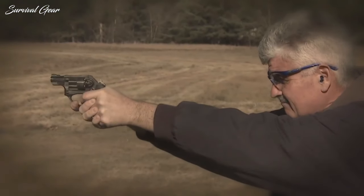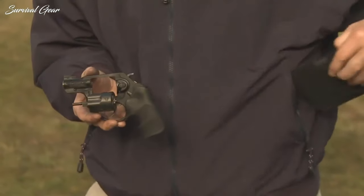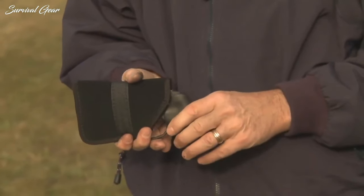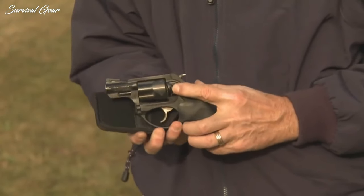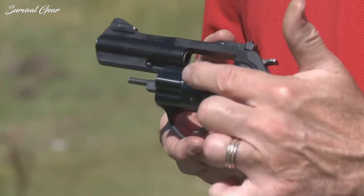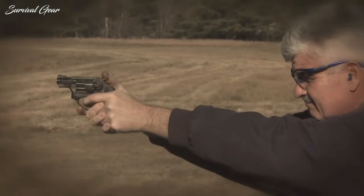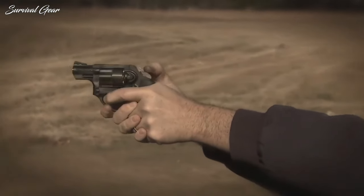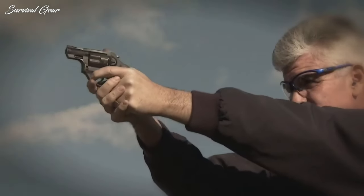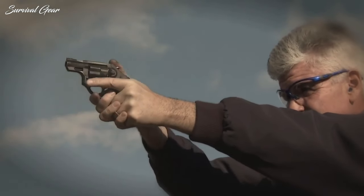As to its extra size, especially compared to many of the other options on this list, yes, it's larger, but not prohibitively so. The stainless steel Ruger is still extremely concealable, and at 21.3 ounces unloaded, is no burden at all. It's not as streamlined as other concealed carry revolver options — it boasts adjustable rear target sights and an exposed spur. Yet Ruger manages to keep this all fairly unobtrusive, keeping the LCR-X snag-free once you're used to the system.